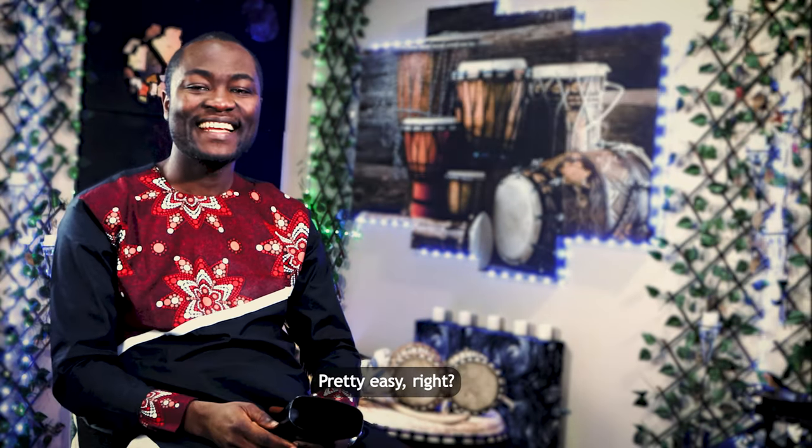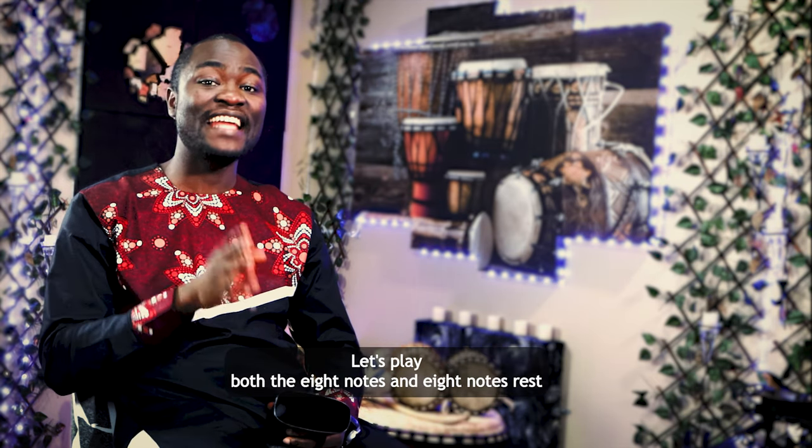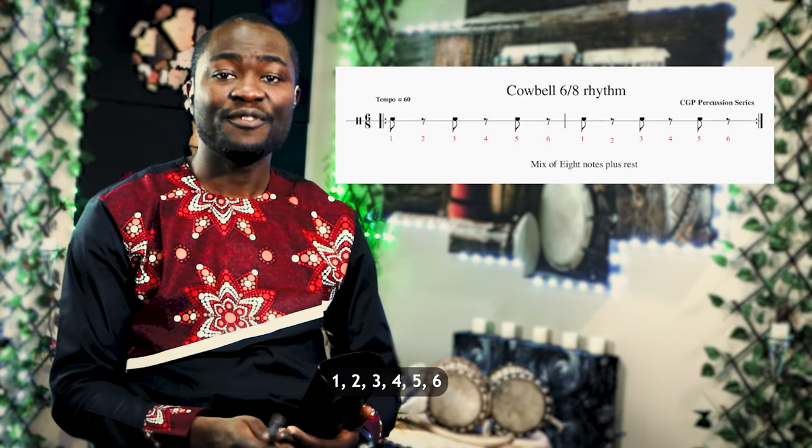Pretty easy, right? Now let's mix things up, okay? Let's play both the 8 notes and the 8 notes rest on both measure 1 and 2 together to see how it sounds. 1, 2, 3, 4, 5, 6.